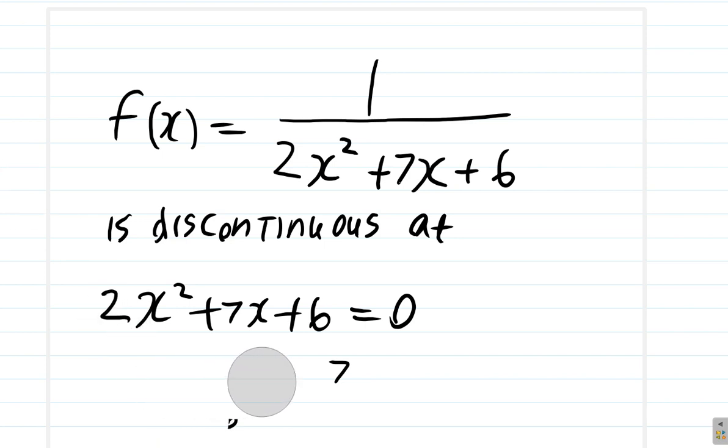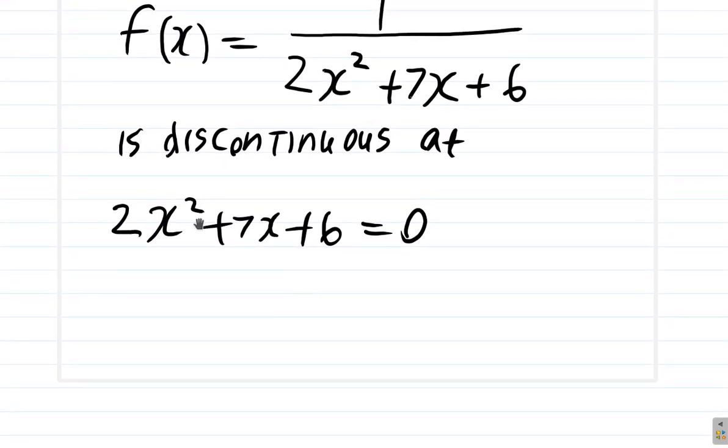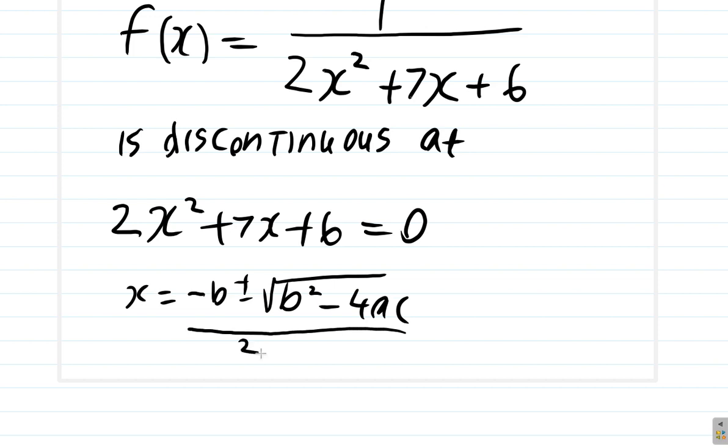Failing this, let us use the quadratic formula then. You could use other methods, but we use the formula. You don't have to worry about trying to remember the formula. You will be given the quadratic formula. X equals negative b plus or minus the square root of b squared minus 4ac all over 2a.